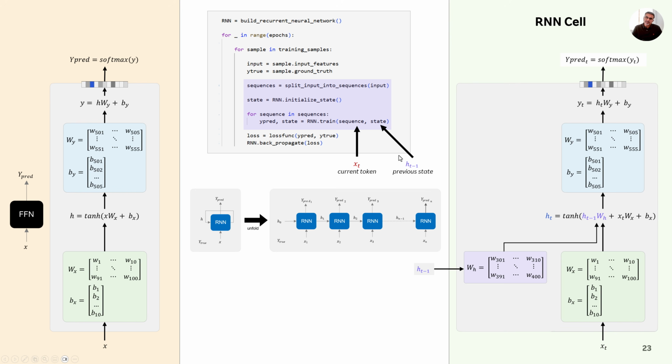So the state from the previous time step is being used along with the input from the current time step, and passed to the neural network so that it can calculate the updated state that is going to be fed to the next time step. So ht is calculated by taking xt, which is the current input, and the previous state. So the new state is calculated by processing the current input and the previous state.